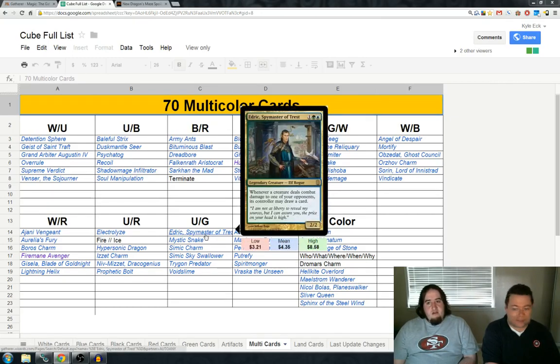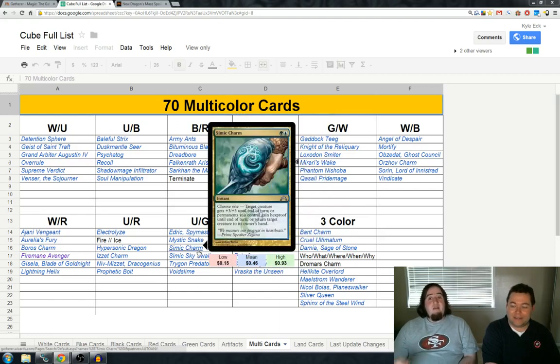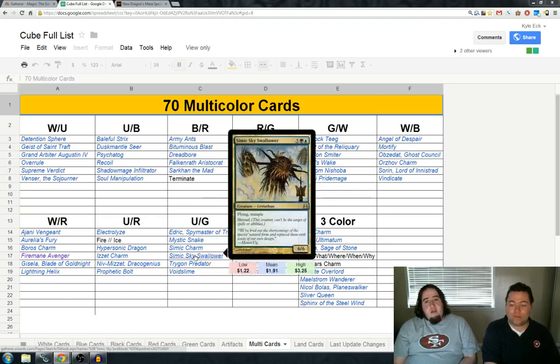Edric is so good. Edric is excellent. Mystic Snake's excellent. Simic Charm has been a surprisingly strong one. I think in previous episodes, certain people in this room thought it was the best charm ever or something. Who was that? I don't remember. I remember somebody was going on about how Simic Charm was the best charm, and I was a little surprised. Yeah, Simic Charm's been really good.